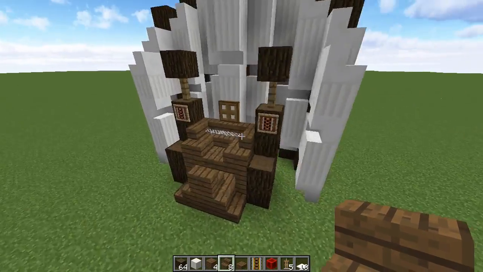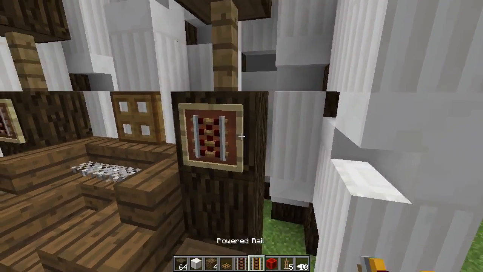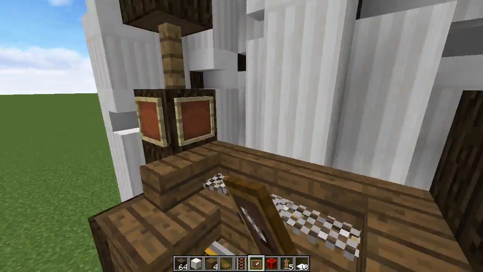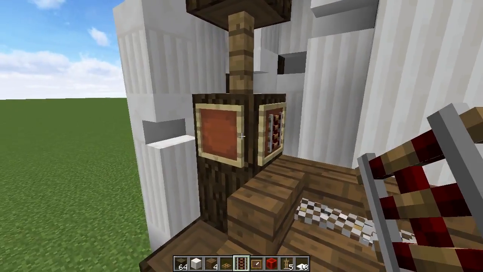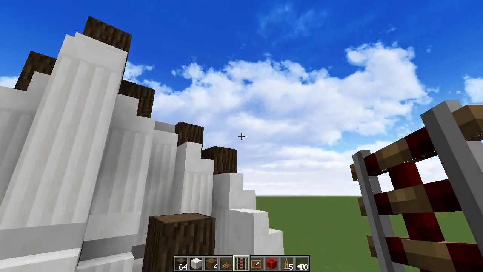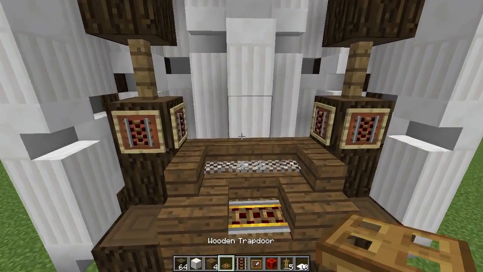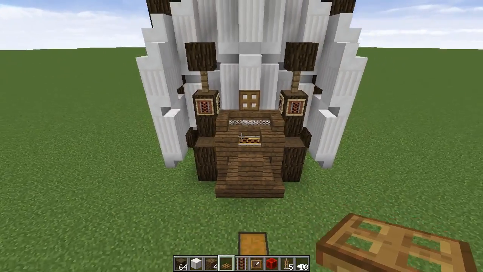Last but not least, you just want to add a couple of details for the finishing touches, and for that I've chosen to add some item frames with activator rail in on either side, and those are meant to look like organ stops. Now, organ stops generally only apply to an organ when it has additional ranks of pipes in the walls to either side. Depending on the scale of the build, you may want to leave out that detail, but then a trapdoor can go in the middle, open it up like that, and your organ is complete.